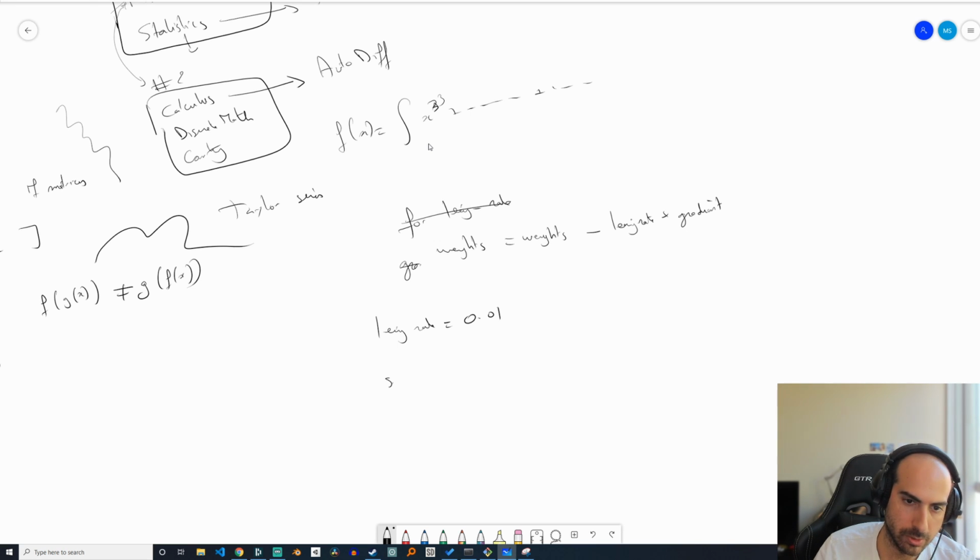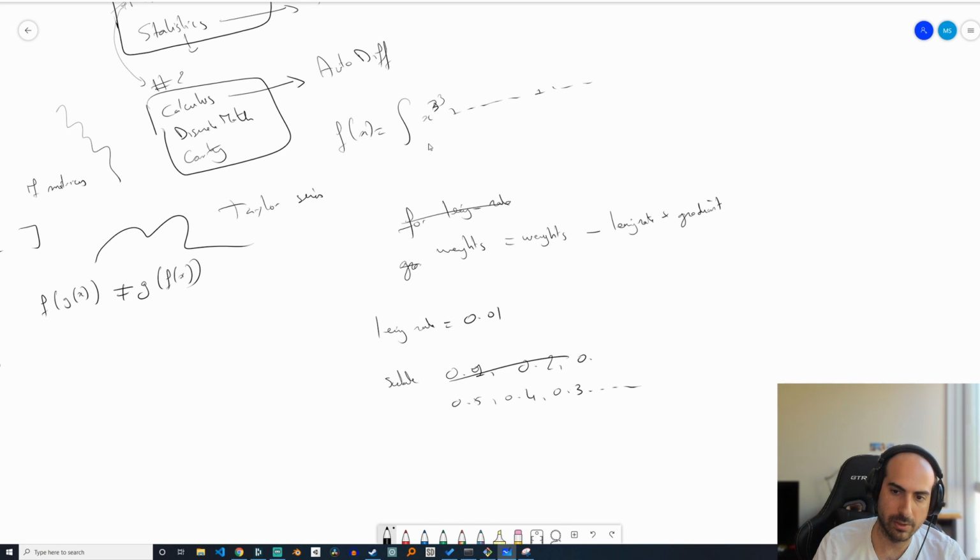Or you could have a schedule. For 10 epochs, I want 0.1, then say 0.5, 0.4, 0.3, etc. So you make it smaller. This is just a linear decay. But it could also be an exponential decay, where the learning rate is equal to exp of minus the learning rate value. So you just want it to slowly decay.